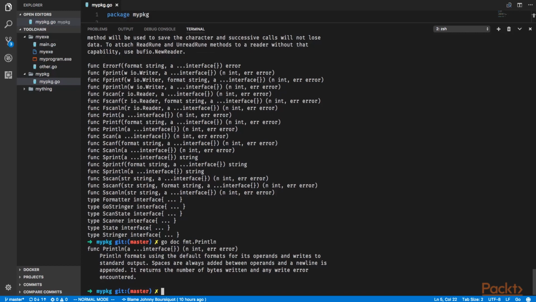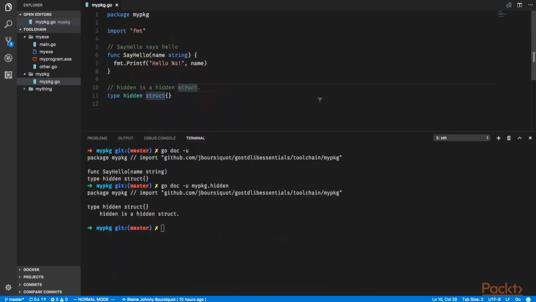A useful default behavior is to show documentation for the package in the current directory. By default, only exported symbols will have the documentation shown. You override this with the -u flag, which will allow you to see any documentation you might have for unexported symbols in your packages. In your day-to-day work with Go, you'll find it useful to pull in external packages that solve specific problems for you, be they packages containing executables that you can just run locally, or packages that you can use in your own code by importing them.